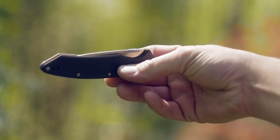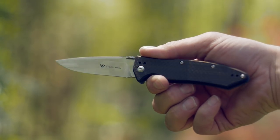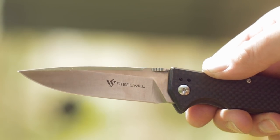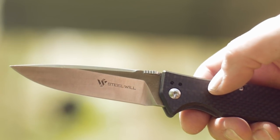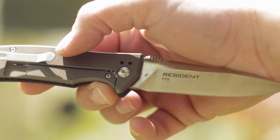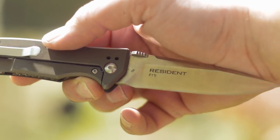The Resident, as a fraction of the cost of a Sebenza, starts off by saving money going the old Chinese D2 route. D2 being not as corrosion resistant or wear resistant as S35VN made in a value labor country. The satin finish D2 blade features a drop point and a flat grind. The blade is still sharp, although this is a pass-around knife — I think it belongs to Journeywind Junk, but Nick Shabazz also gave it a look. I'll link videos or blogs.